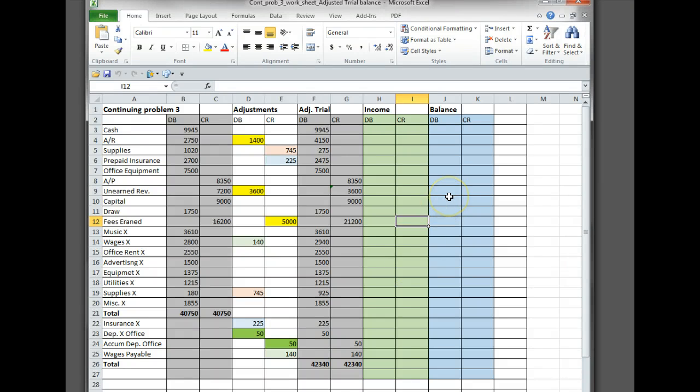Okay, now we're ready to do the income statements and the balance sheet. And I'm going to use the worksheet to do this because you can see all the accounts and the effect of everything. So this is spelled wrong. Surprise, surprise. So we're going to look, and these are my revenue accounts, aren't they? This is my revenue, and these are all of my expenses down here. So now I'm going to have to pull this information over.